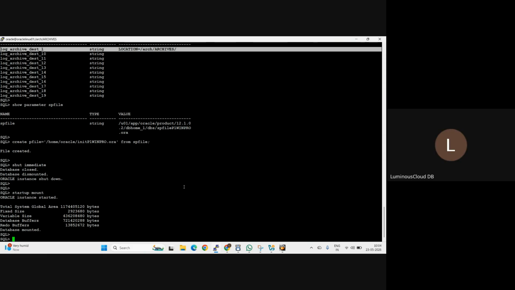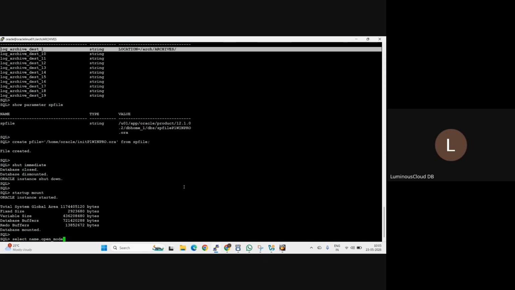Whatever you said is 100% correct, but you should project it like this: enabling and disabling archivelog mode is possible in mount state only.